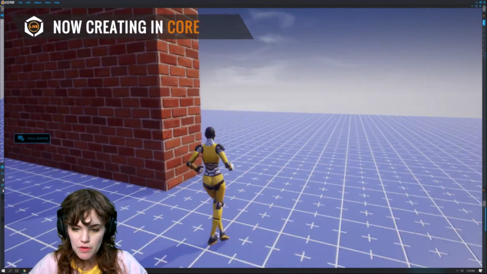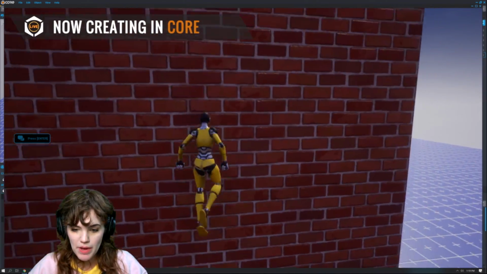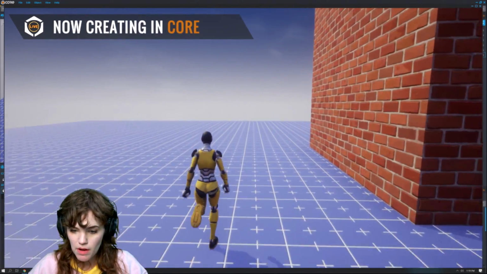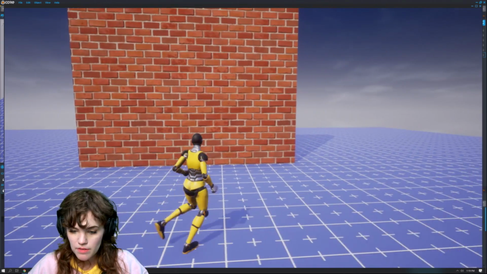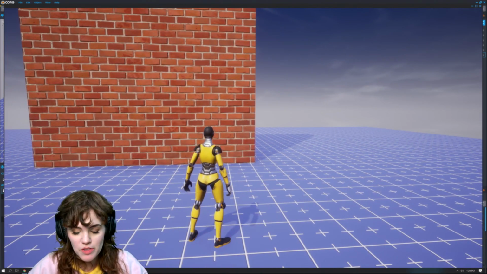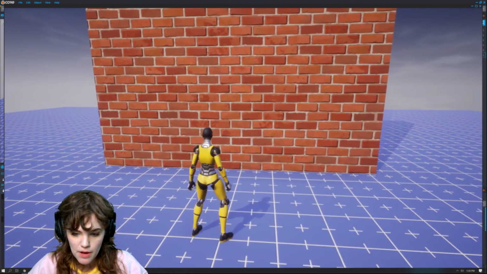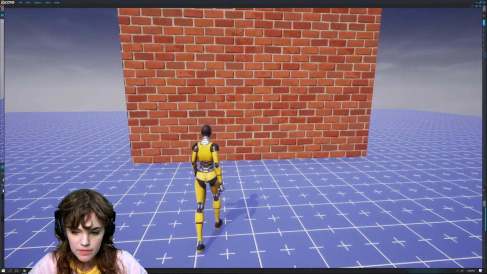Another really cool feature of Core. But here you can see right off the bat, you have physics. If you can hear it, there's footsteps already in when your character takes a step, and that changes based on what material you're walking on. So in Core, we offer something called opt-in complexity.